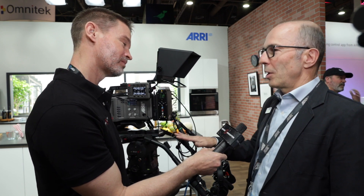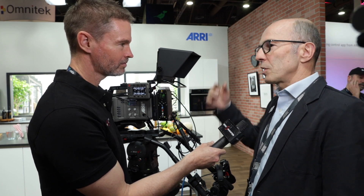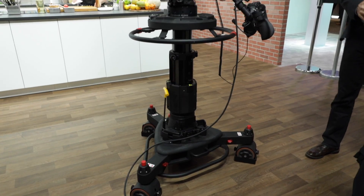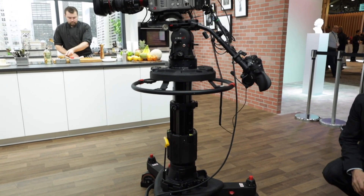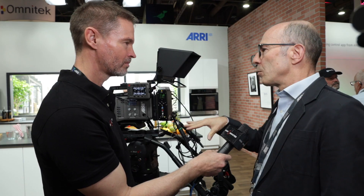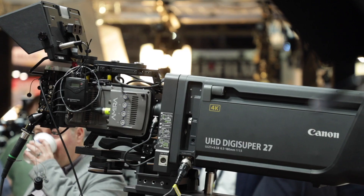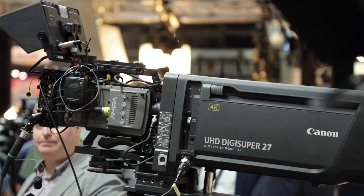What we're showing here at this year's NAB is a complete TV studio using Amira cameras with fiber transmission integration. We have an SRH3 here up at the ceiling with a rail system. We have a Static Optimist and Trinity system here with an Amira on it. We're showing the complete workflow in UHD HDR. That is something we think is a new market for us, as our cameras' workflows are merging together in terms of what people do — they use digital cameras in TV and in cinema.